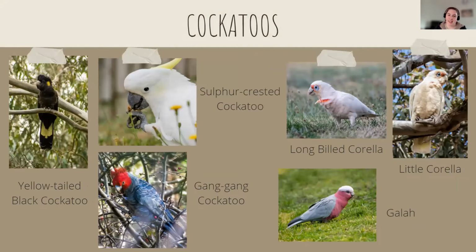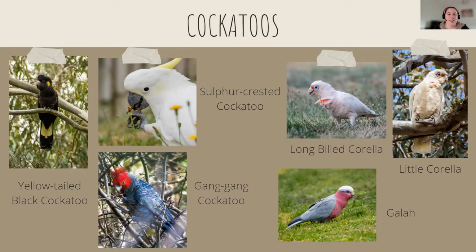Cockatoos, again, love to feed on grass seeds. You often find galahs and sulfur-crested cockatoos on ovals and on the side of the road because their beaks allow them to get into those tight nooks and crannies and crack open seeds. And actually, sulfur-crested cockatoos are a bit of a nuisance and they like to pull and strip bark from the trees. So that is something that a lot of residents do not appreciate them for. Cockatoos are also very loud, so you know that they are around.